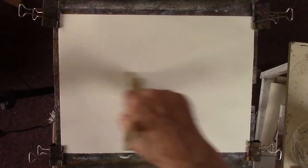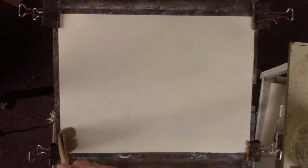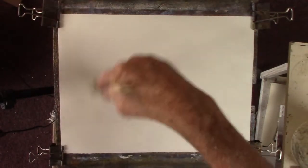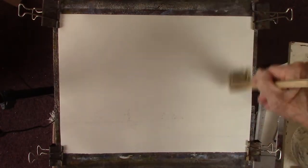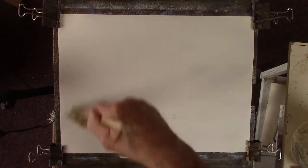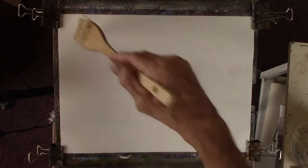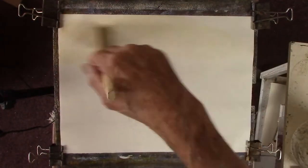This is this £90 hot pressed Saunders Waterford, doing another sort of East Anglian Norfolk type of painting. Just a sort of improvised painting. Right, I want just a very faint blush of sienna.